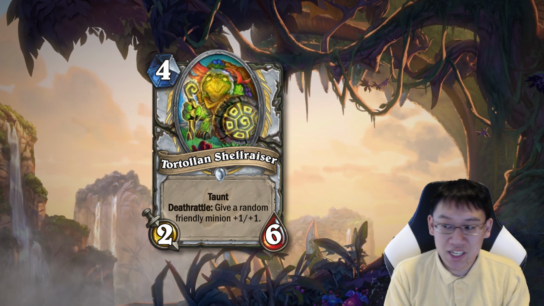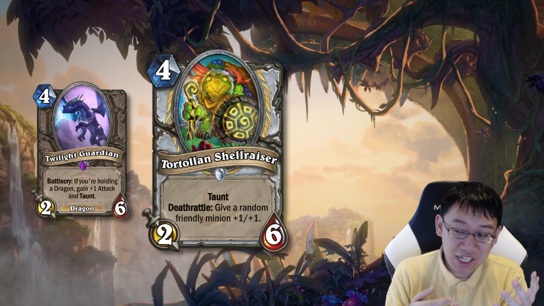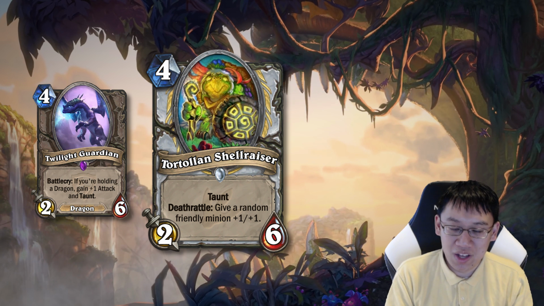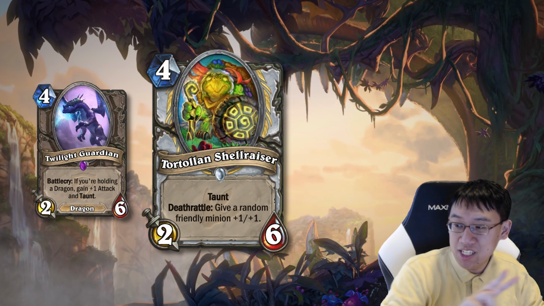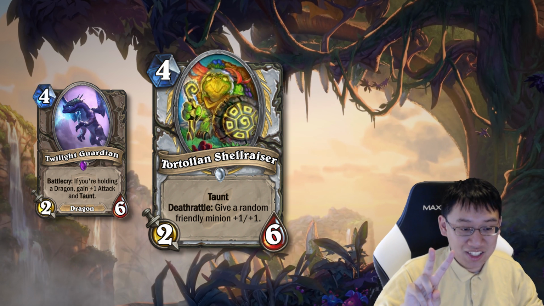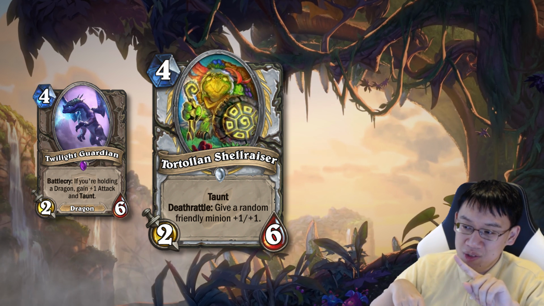This card is seen to be the Twilight Guardian replacement, but 2/6 is a lot worse than 3/6. There are a lot of minions with 3 health. Yes, it does count as 1 minion for the quest. Yes, it is theoretically a 4 mana 3/7 taunt. Now here's the downside of it. If I want to go against it, it's a 4 mana 2/6.